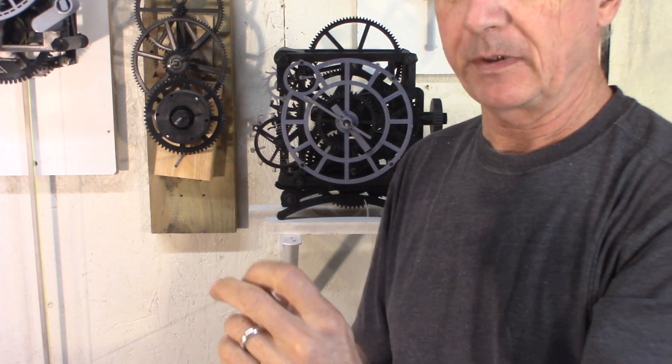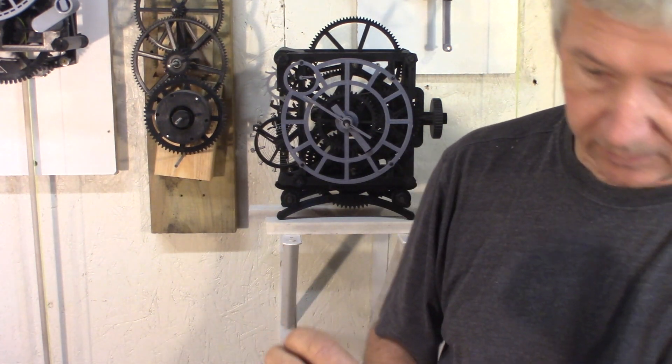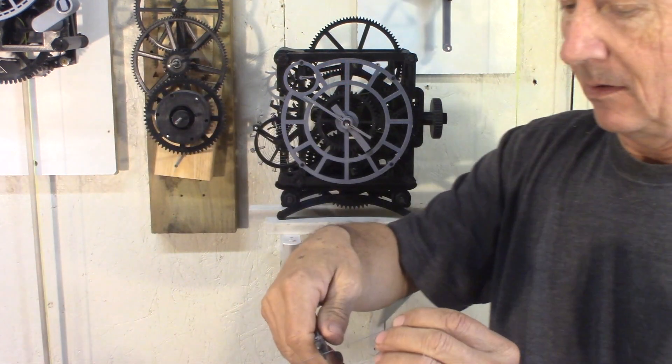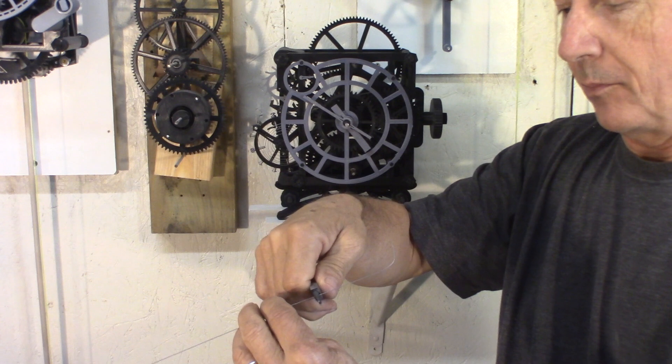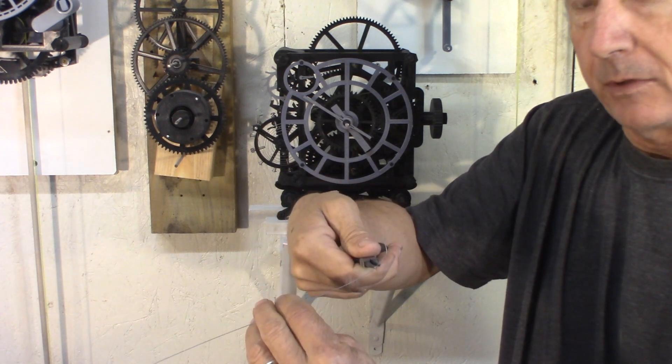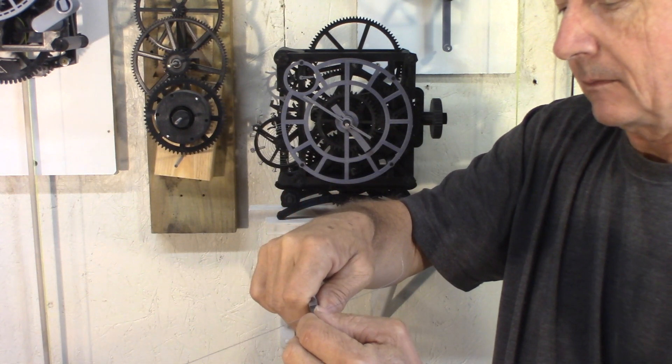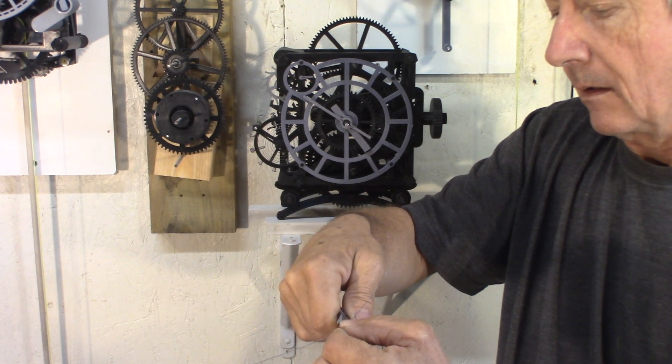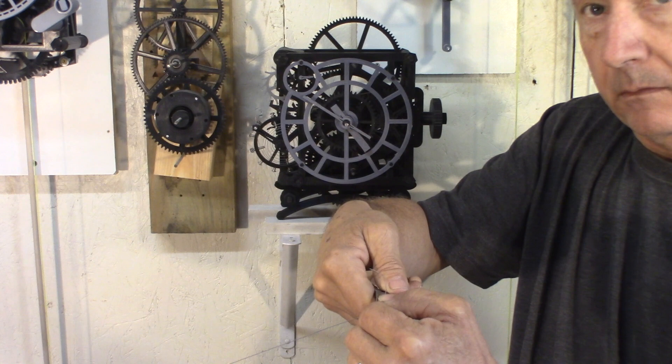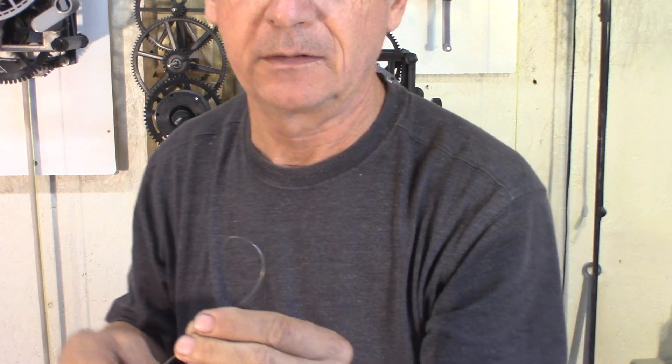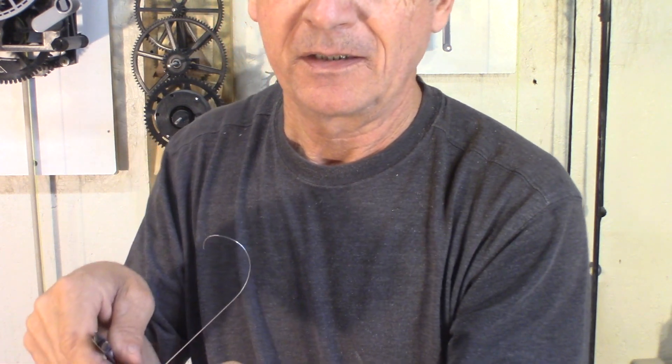Having the vise just helps having a steady position. And then with some pliers, something like this, you pinch, and as you pull to the end you twist, and it gives a roll to the wire. And then it starts to bend. So the more you twist, the sharper the bend will be.